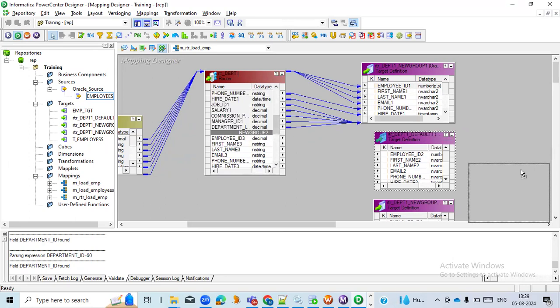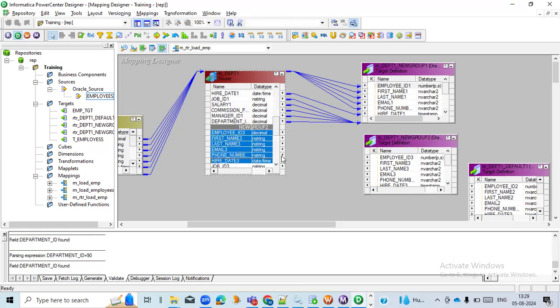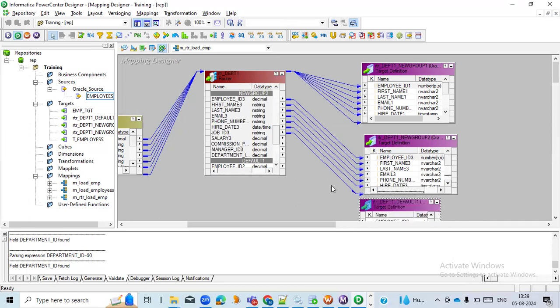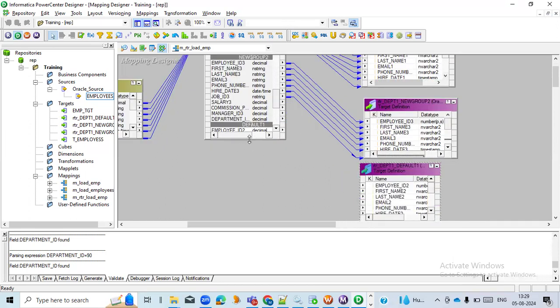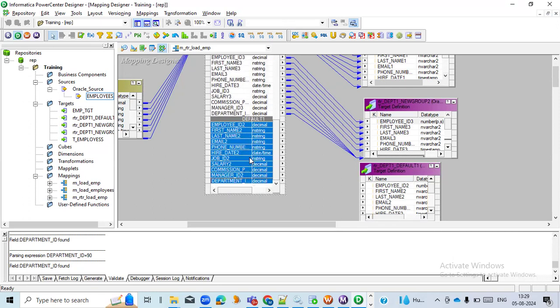Before that, we have to link group 2, so go to group 2 and link it as well. Then we have a default group. Link that as well.